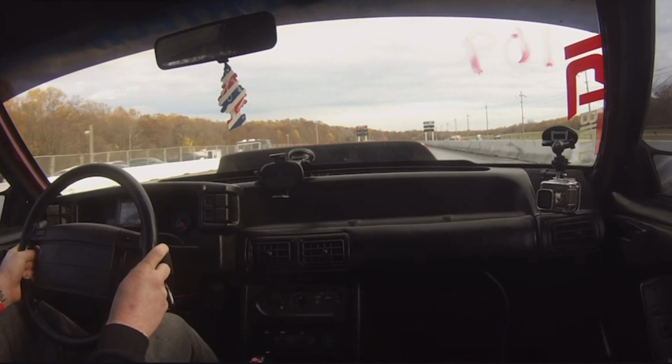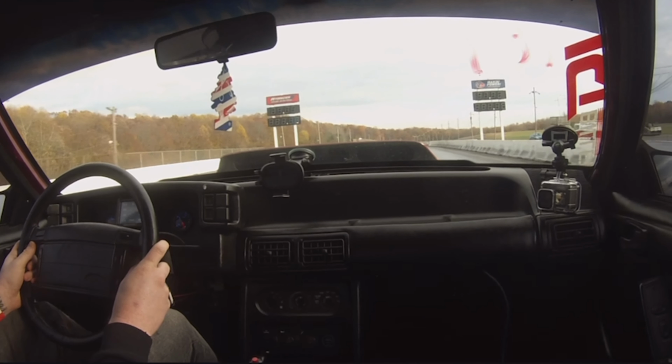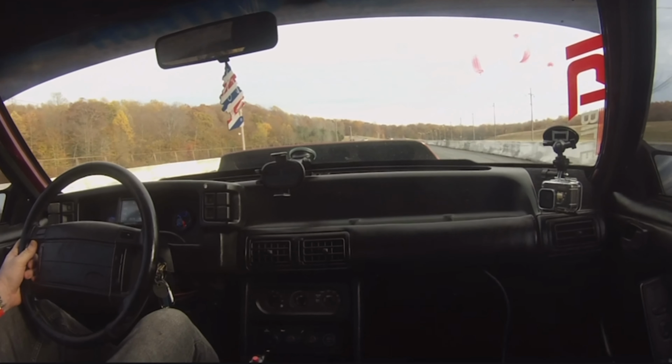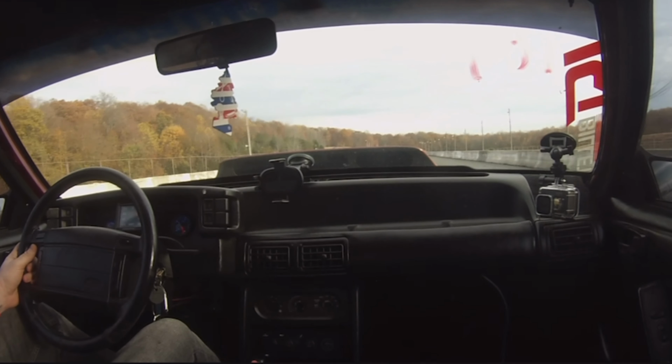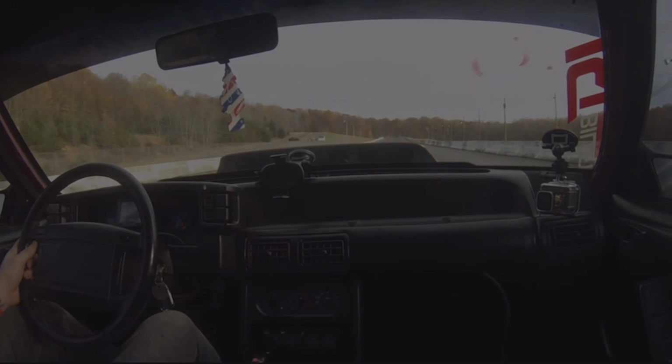Well, unfortunately, this wasn't a Cinderella story, and I couldn't make a full, clean pass at the end. But that's just the way it goes, I guess. That's why I came here to test. It hit boost cut again, made way too much boost. I could have turned it off, like people were saying, but I really don't want to blow this thing up yet. I'm just getting started, and there's no point.